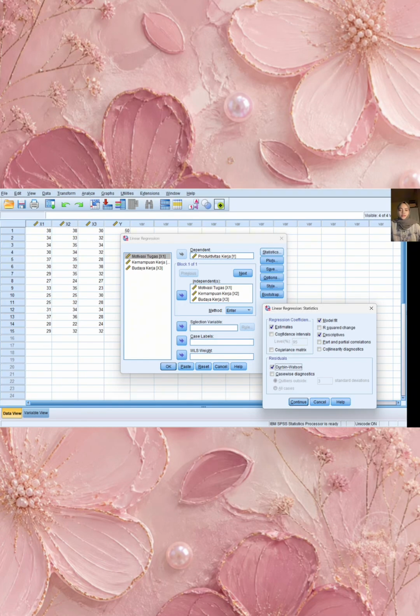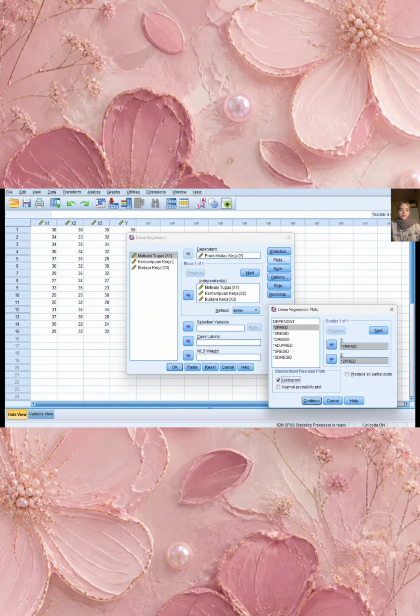And the next, running the analysis. To perform multiple linear regression analysis, I selected Analyze, Regression, and then Linear. A linear regression dialog box appeared. In the dependent box, I entered Y work productivity, and in the independent box I entered X1 task motivation, X2 work ability, and X3 work culture.